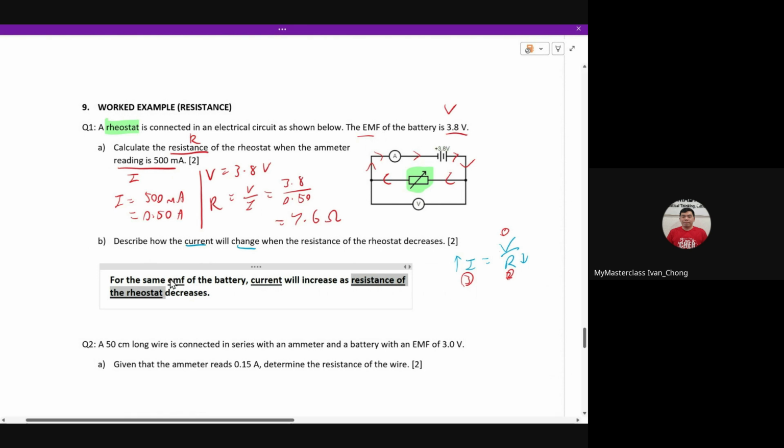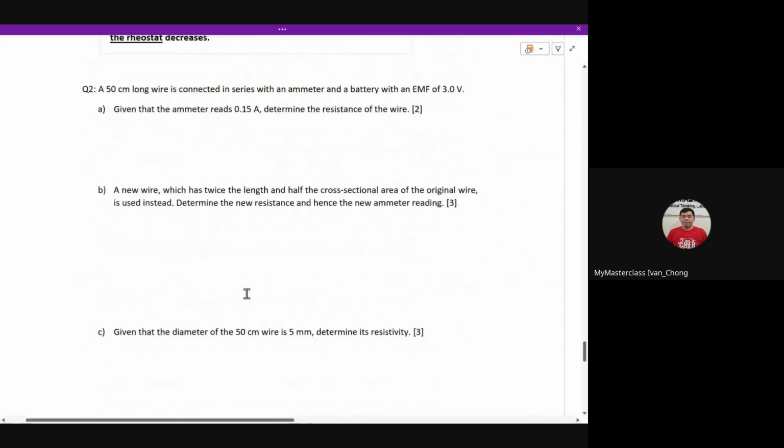So you can see we have your V, we have your I, we have your R. Just include all three of them inside. And that's the relationship. So if you think about it, resistance is like the obstacle that's blocking my current from flowing, right? So if there's less obstacles, I can flow more easily. So because I can flow more easily, my current will increase.